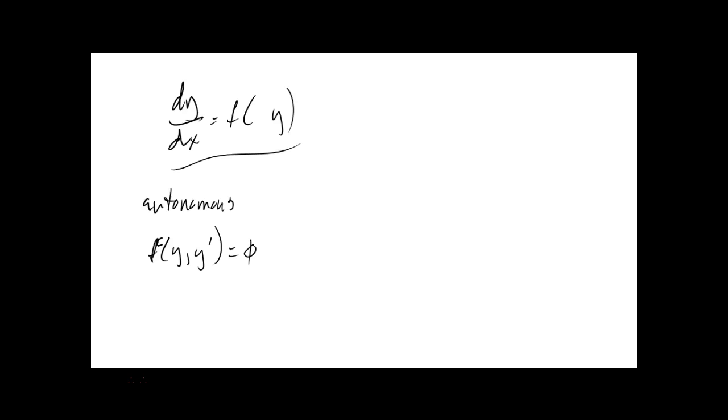Okay. We'll assume throughout that the function f in this equation and its derivative, f prime, are both continuous functions of y on some interval I that you're interested in. So here are a couple of first order equations. dy/dx is equal to 1 plus y squared. First order, because your only derivative is the first derivative. Autonomous in that the function over there has no x dependence, only depending on the y.